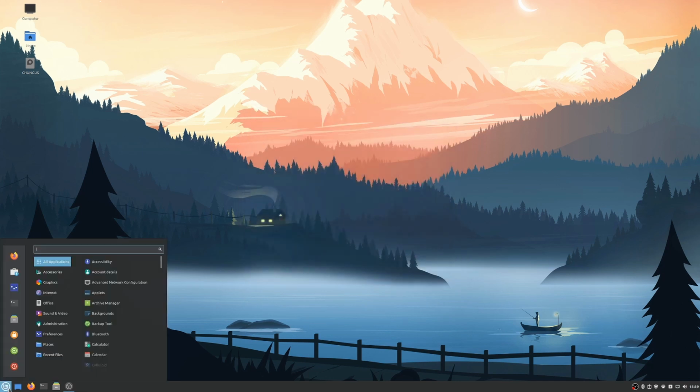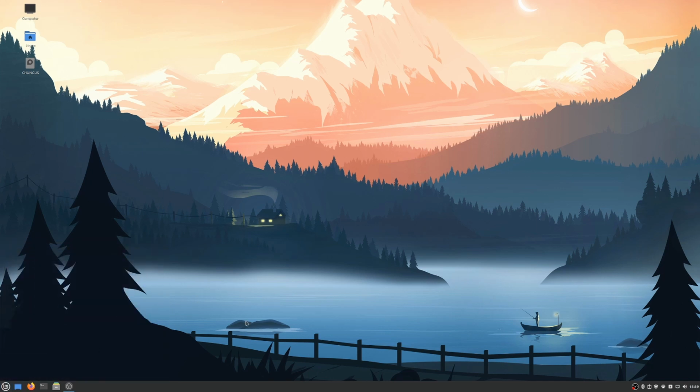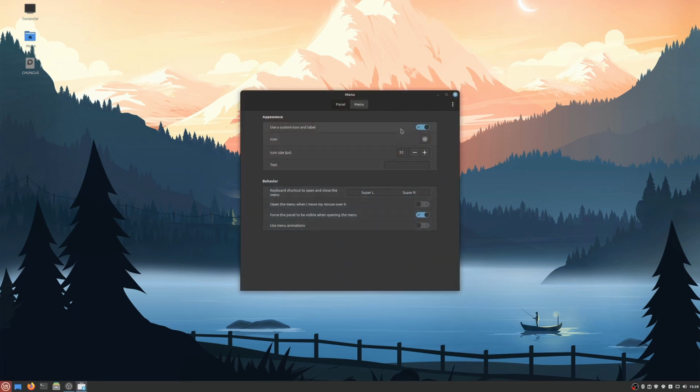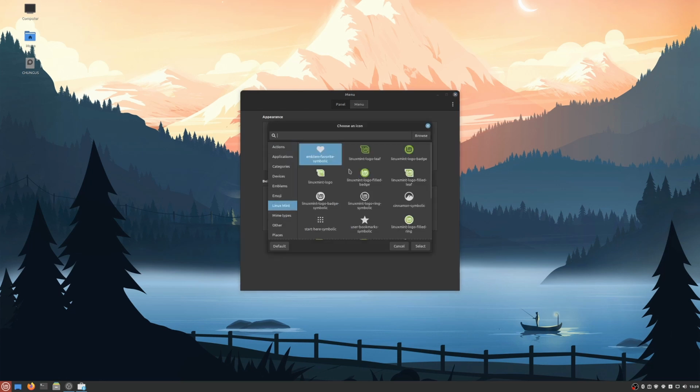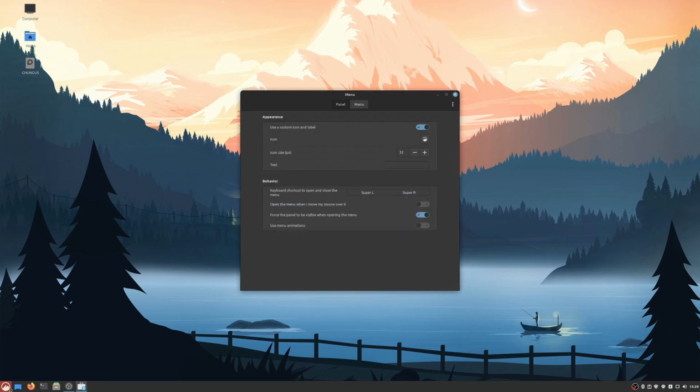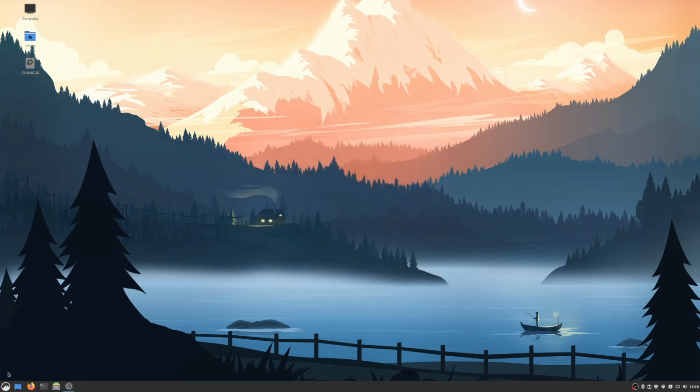Now this is how I like my desktop to look. This is the default that I like to go for. Now, let's say you want to go into your start menu, but you really don't like that start menu icon. Let's configure this, and you can actually change your icon here by clicking on this right here. And the one that I like is this one that represents the mountains. I'm a little bit drawn to mountains, if you can tell. Select that, and now it applied a little mountain thing. Alright, looks like we are set with that.